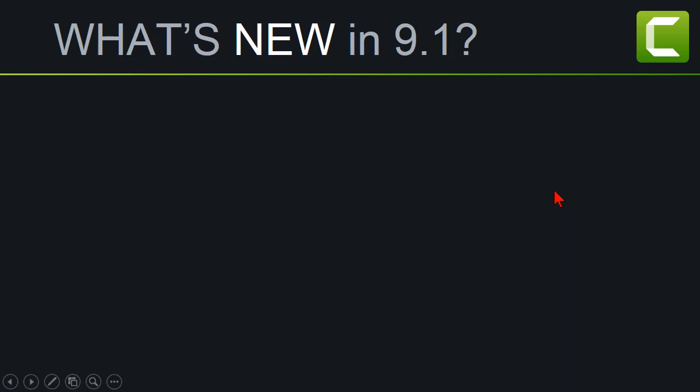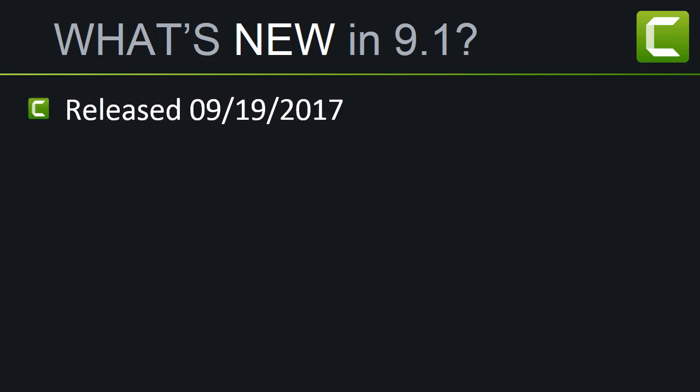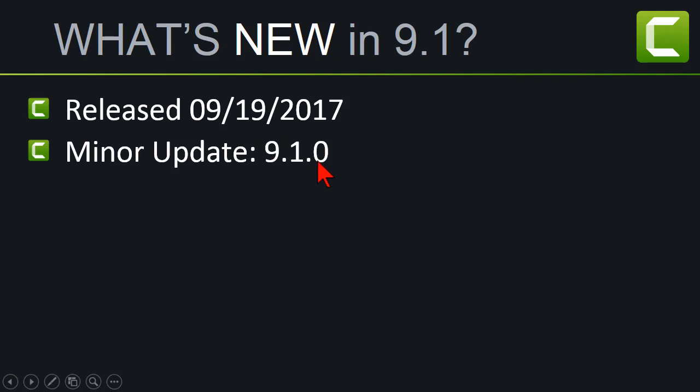Okay, so what is entailed in this? I'm going to just touch on the major feature updates. It was released on the 19th of September, and like I mentioned, it's called a minor update, so it's not strictly just 9.1, it is 9.1.0, as I alluded to there.